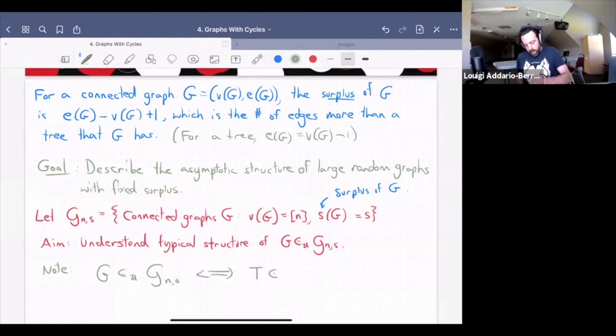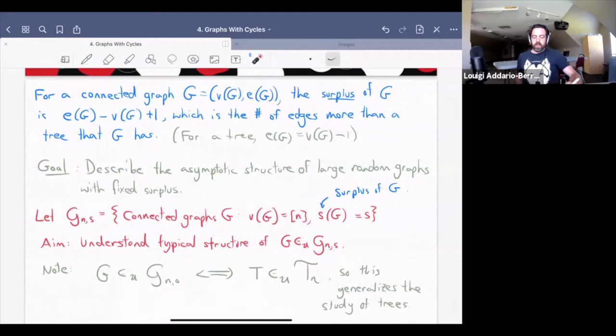So that's the same as sampling a random tree from the class Tn. So this generalizes what we did for trees. Any questions about that?